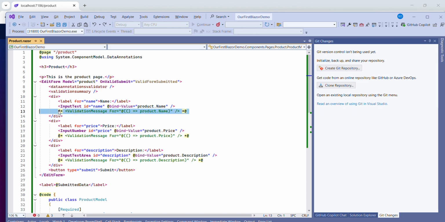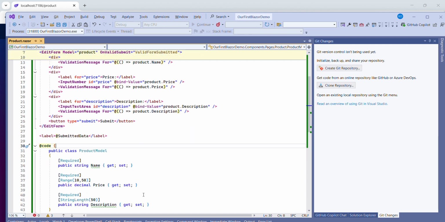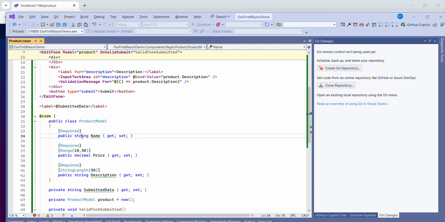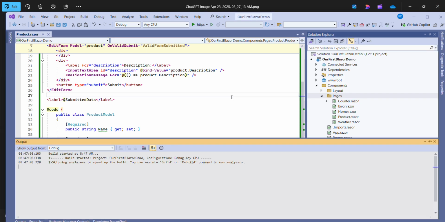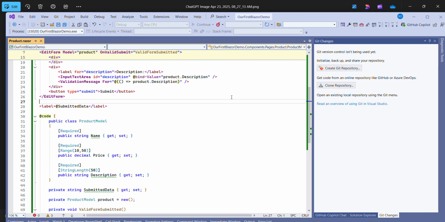For that we can use the validation message, and using the For attribute, or the event method, we are able to bind that particular field. So as per the field, it will also give us a validation. Okay, so we have enabled our validation, and we have already given the validation to the product model as well. Now let me rerun the project and we can see how it works.